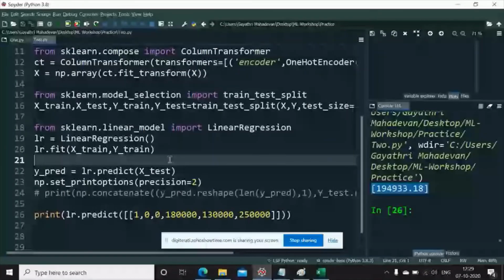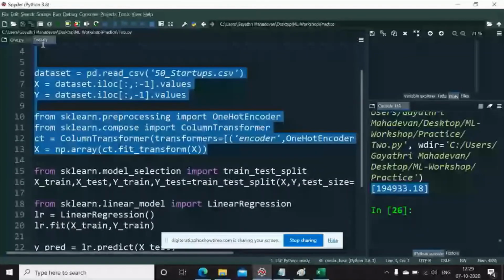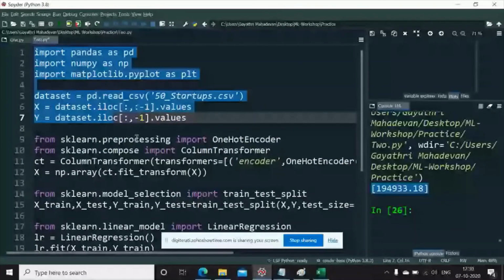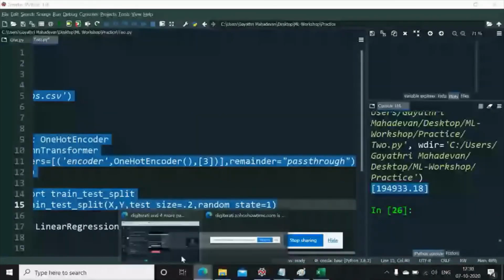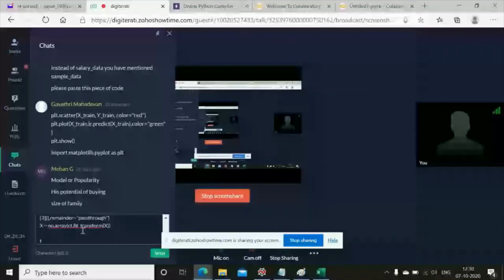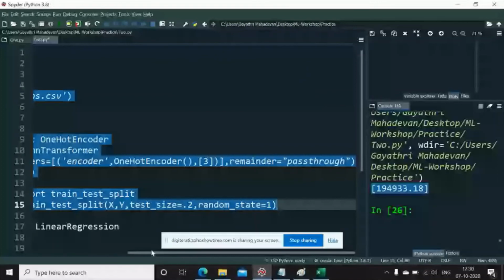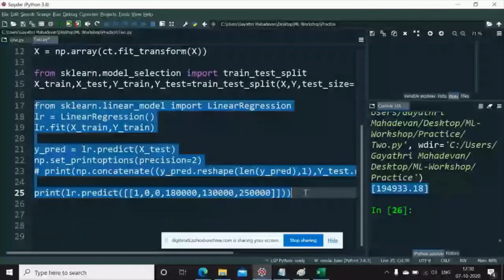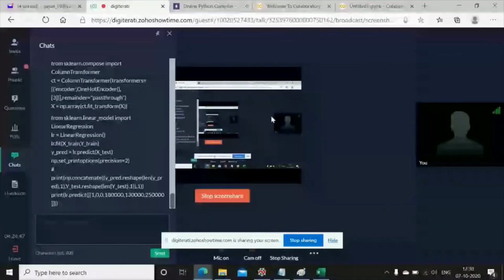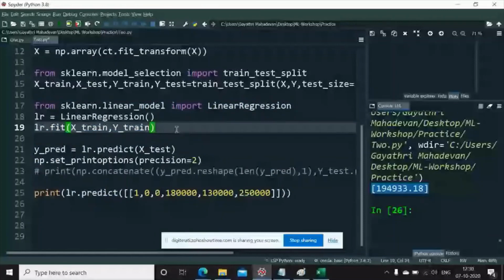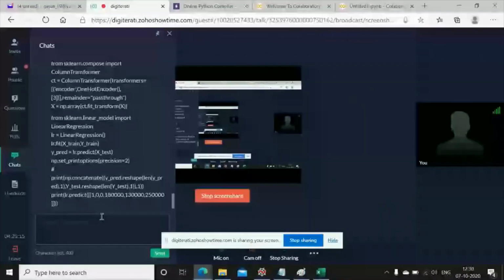You want to try it? Let's give you the code. I cannot place the whole code. So you can check out whether your prediction is working perfectly well or not. People, are we good? So did we understand it? Any questions?